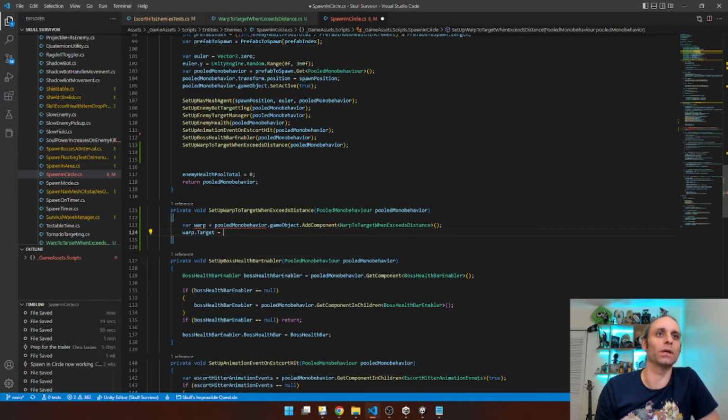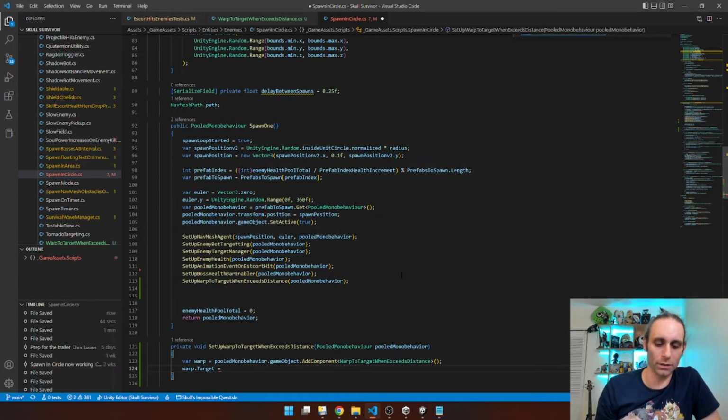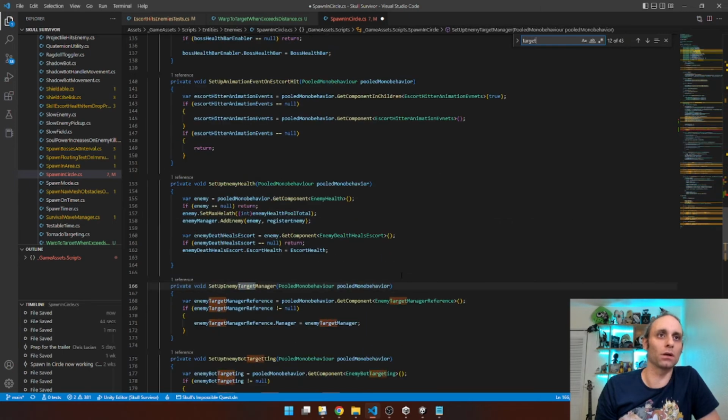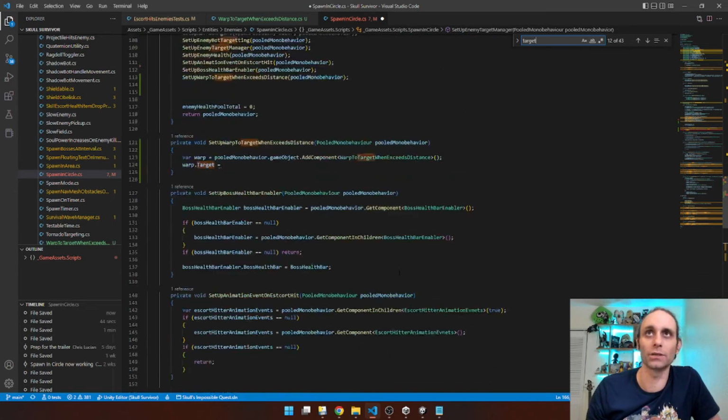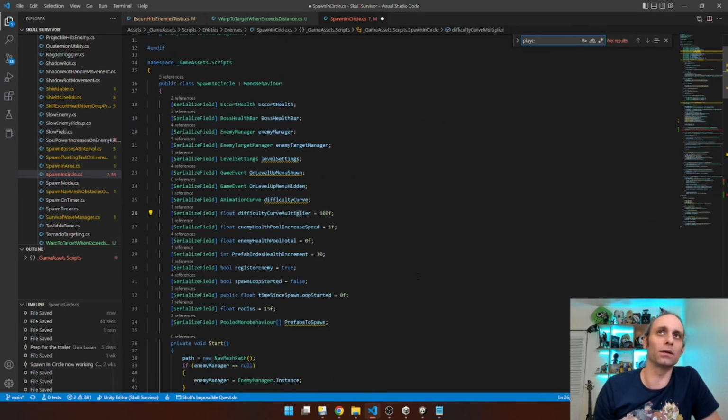Warp.target equals, and I think we do have a reference to the player somewhere. Or the enemy target manager has a reference to the player.